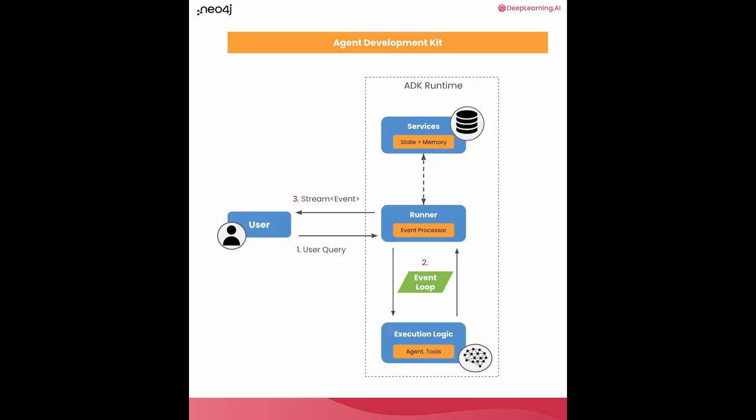Each of those runners also has access to various services, whether that is in-memory services for doing actual memory. Memory could be in-memory, or you could use a database like Neo4j for memory as well. So that gets you access to storage. Then there's the execution logic inside of the execution loop, the steps for actually running things and coordinating the agent, whether agents are running in parallel, in sequence, or in a loop. This all together is the execution environment for the agent.